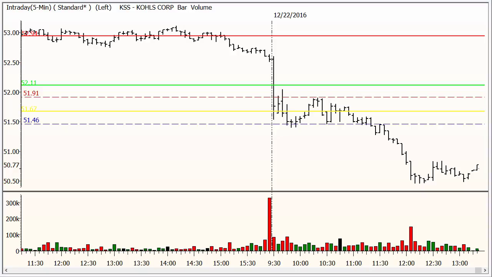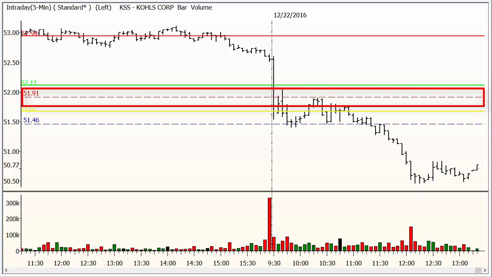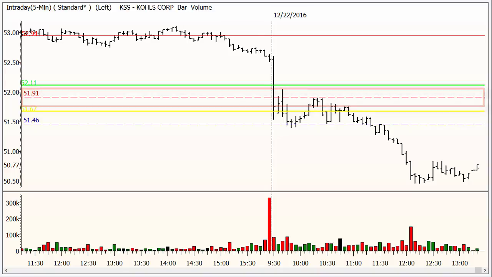And then on the stop loss side, up above 51.91 was the level that we had to use as a stop. That was just a logical place to put it. It had the reward to risk ratio basically even, but we were looking for an extension move to the downside. I'll talk about that in a second. But for now, the way that this one would be set up is an OCO order. Once it gets filled at 51.67, the OCO order goes live. 51.46 is the initial target. 51.91 is the stop loss initially.